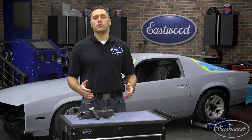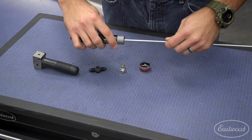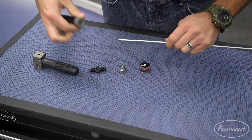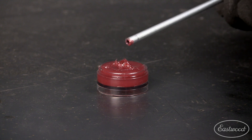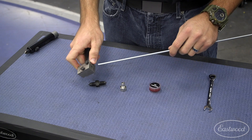Let's walk through the steps so I can demonstrate the ease of use. First thing I always do when creating a flare is to ensure the end of the line is ready with our deburring tool — it quickly cleans the inside and outside edges of the line. Next up is a little bit of lubrication on the end of the line to ensure a smooth flare process and provide you with the longest tool life.